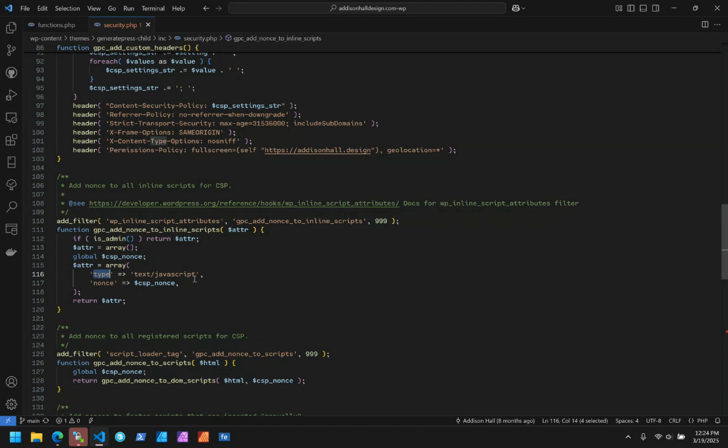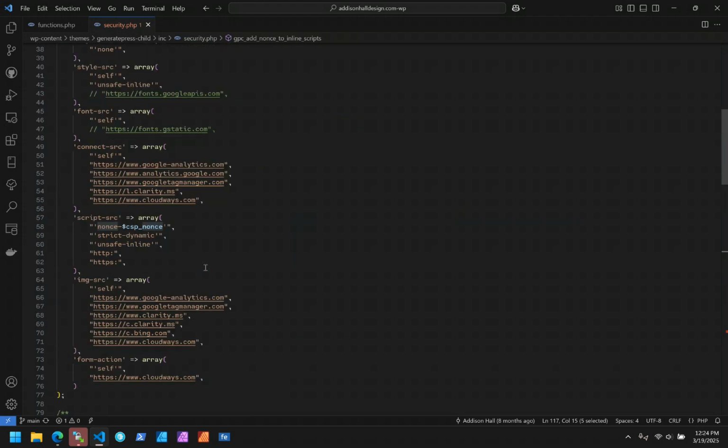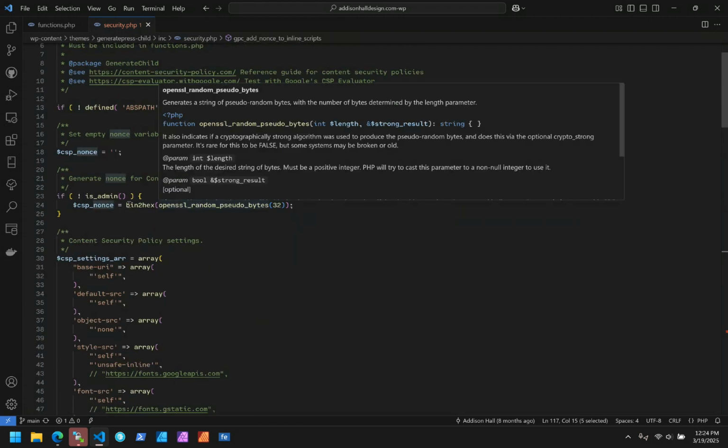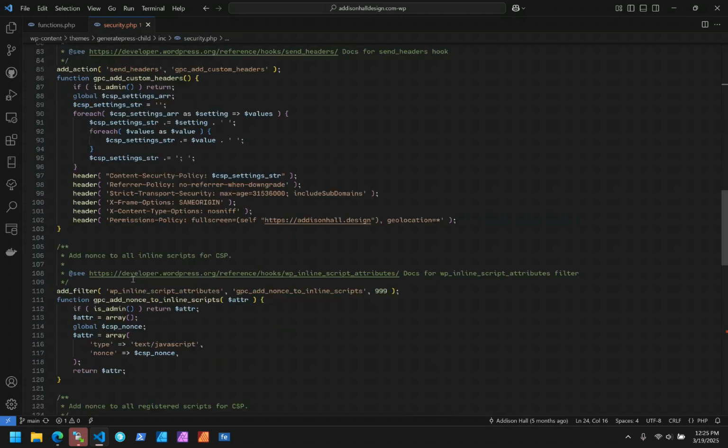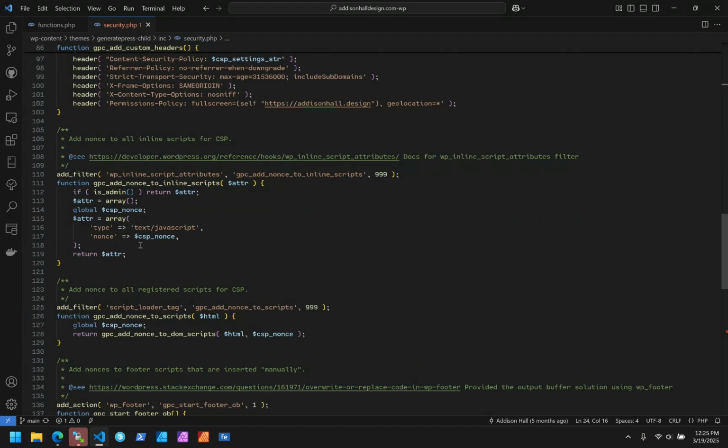So we're adding type JavaScript, and we're telling it to add a nonce of what that CSP is, the nonce that we generated up here with this big long thing. So that's the first place that it's adding that nonce attribute to my script files.